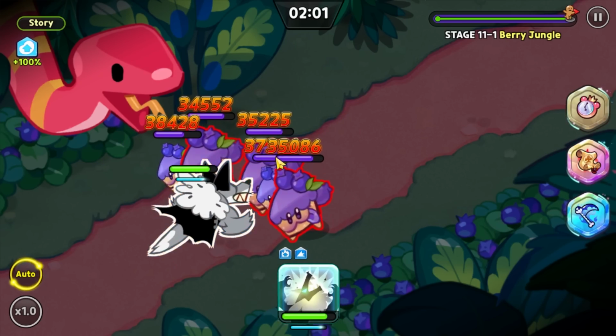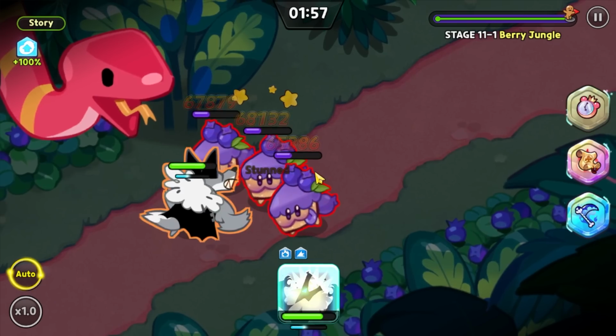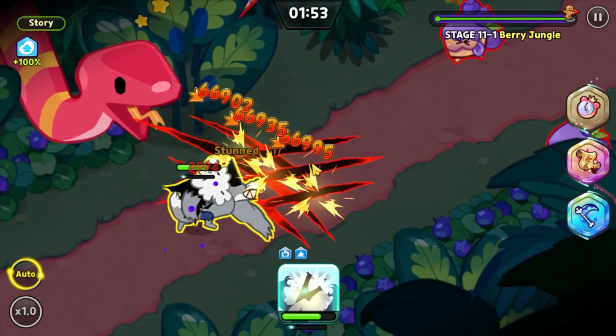On a given team or a meta team, I would say, to utilize Werewolf Cookie. But nevertheless, he's definitely going to be somebody to consider, especially if you are early game and you need some AoE damage with a slight stun. Alrighty, so very interesting here.